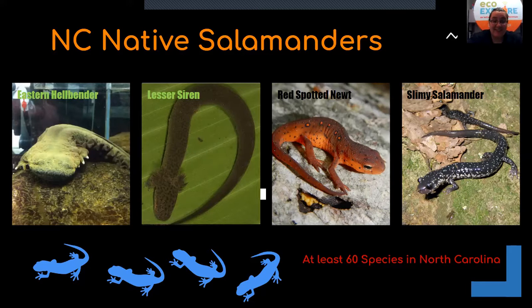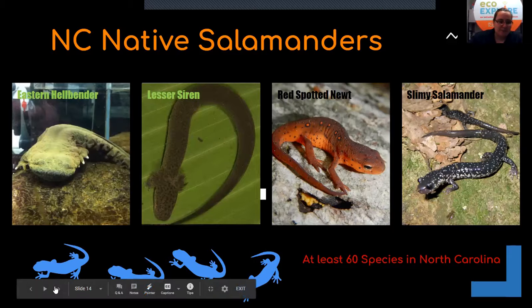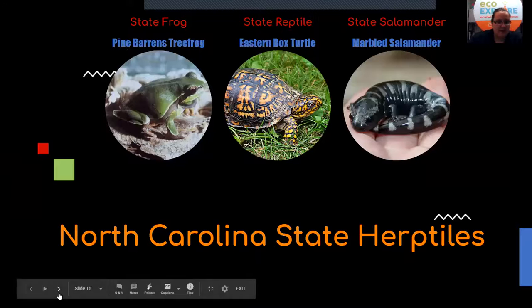So having very clean air and water is very, very important to these guys. They aren't going to be able to thrive anywhere that is kind of gross and full of different pollutants. So if you have any water around where you live, make sure we're trying to keep that pretty clean so these animals have a place to lay their eggs and grow to adulthood, because that pollution is definitely pretty detrimental to these guys.